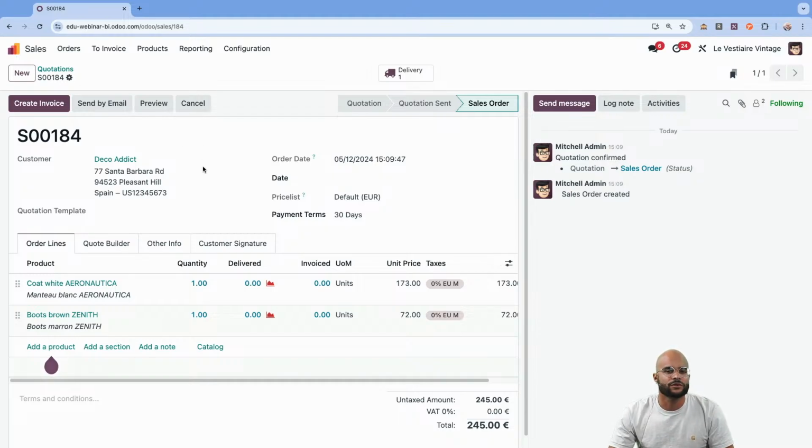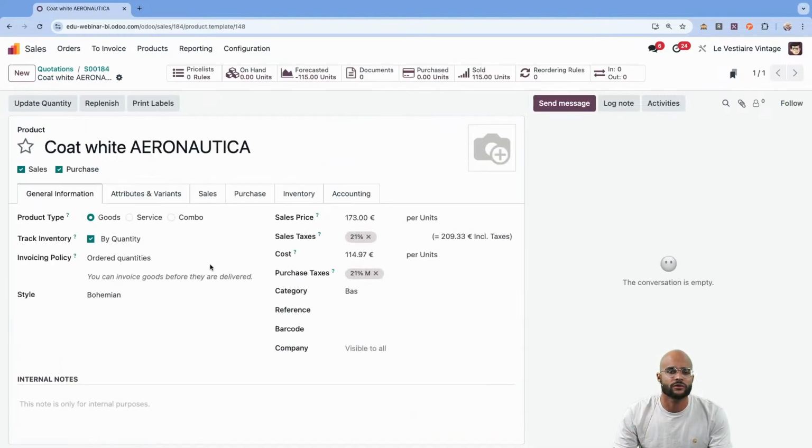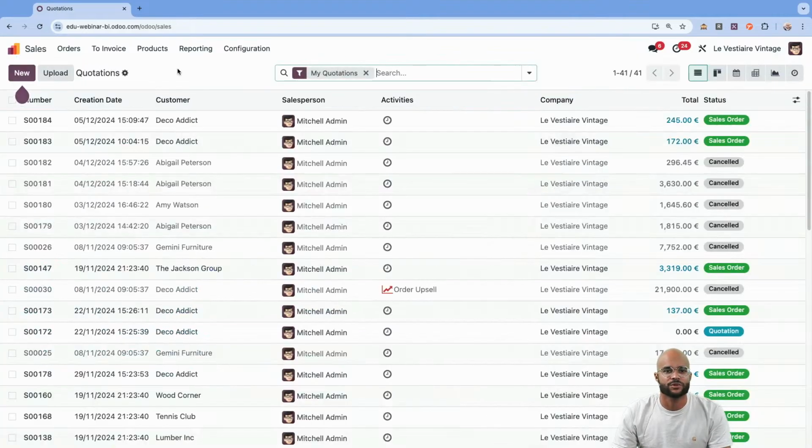I want to have a look with you a little bit at the product, so I'm just going to click here. I'm landing on the product form page, where you can see a lot of information displayed, such as the sales price, the cost, the product type. And for those who are familiar with Odoo, you can see here that I created a new field. It is a selection field about the style, because it is tailor-made for my company. And you can see here there are different types of style that I will use in my reporting concerning the trend. All right. Enough being a salesperson. I remove my hat.